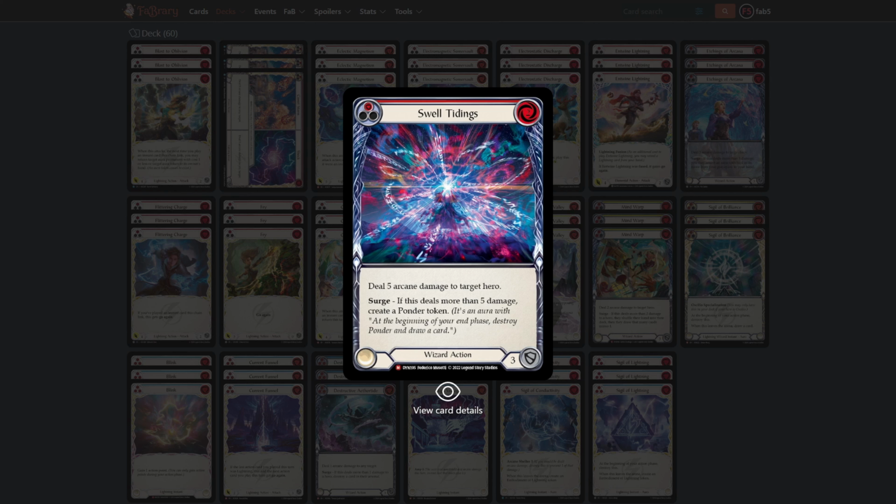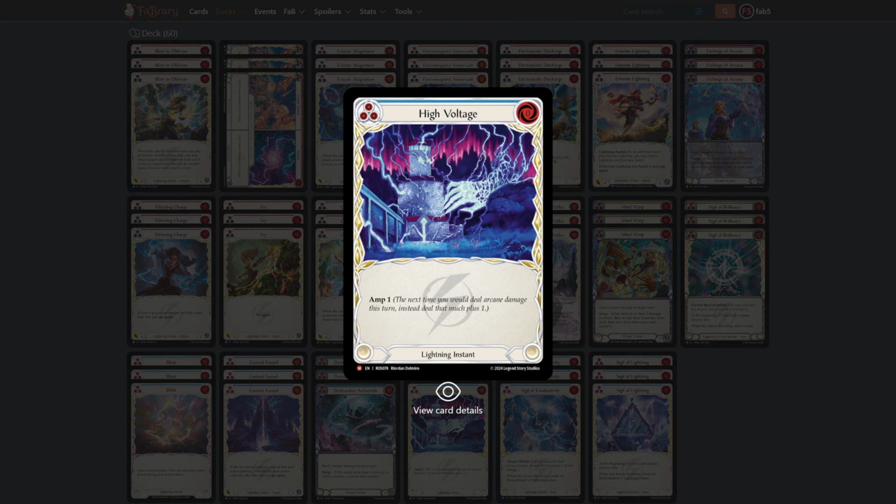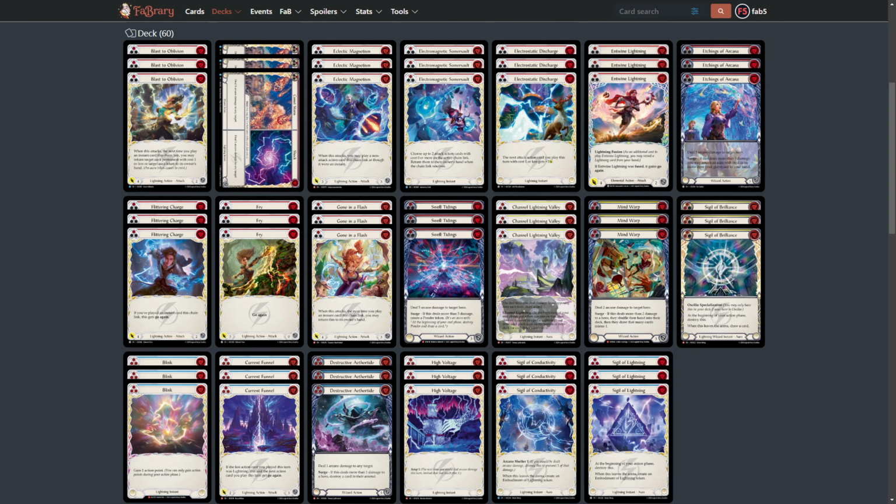This is just a 2 cost, 5 power essentially, 3 block. The surge effect is nice when it actually goes through, but I'm not expecting it to. I'm testing it out as a source of big arcane damage. Then we're bringing in 3 High Voltage. This just has amp 1. It's lightning. It's an instant. It's blue. Basically, every single quality about this is great for this game plan.